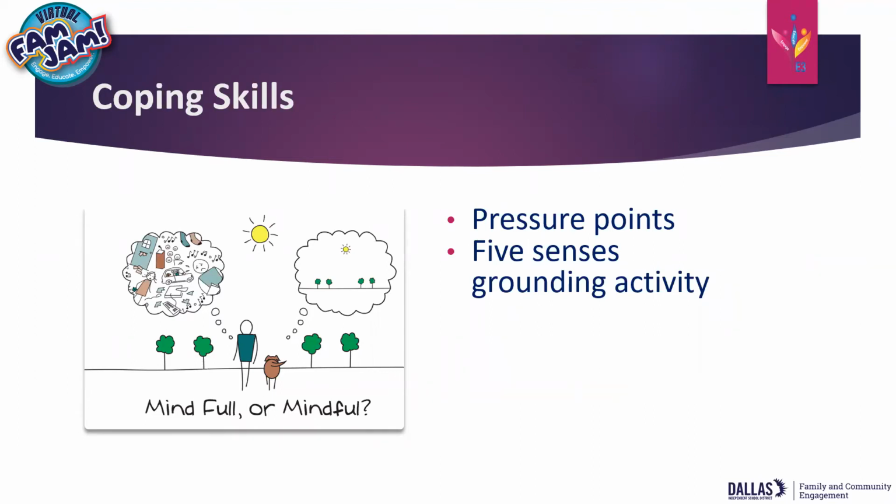mindful about its taste. Maybe you can think back of one of your favorite meals that you've had or haven't had in a long time and what that really tastes like. And so you can get creative with this last sense. Notice how you feel being mindful and hopefully more grounded after having engaged your 5 senses.